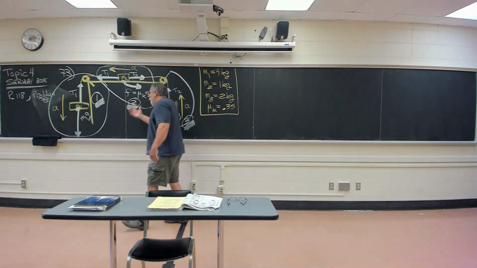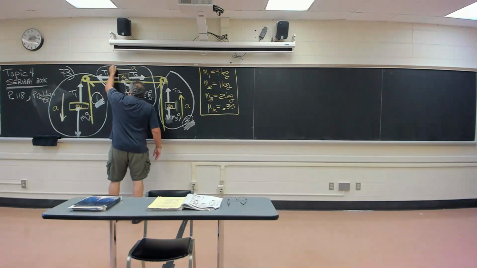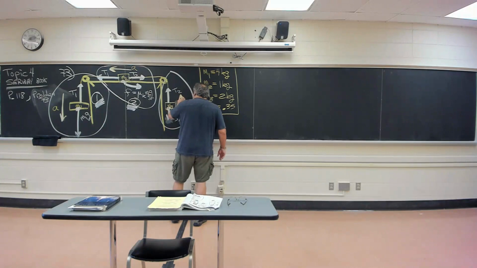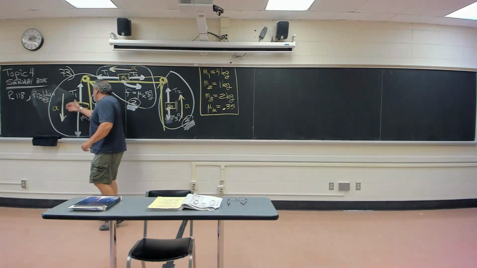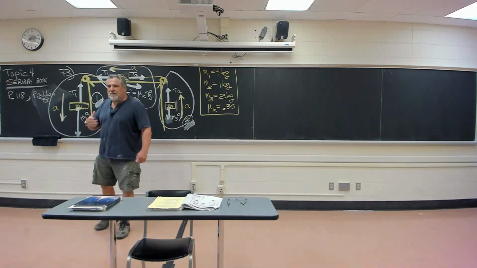This motion will take place in the counterclockwise direction. In other words, there's going to be an acceleration downward on the left-hand side, and since everything's tied up, there's going to be a left-handed motion. So M2 goes to the left, M1 goes down, and M3 goes up because they're all connected. More specifically, the gravitational force on M1, M1G, is the most powerful pull in this whole situation.